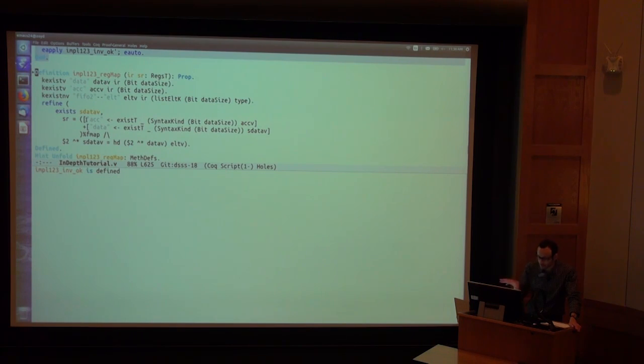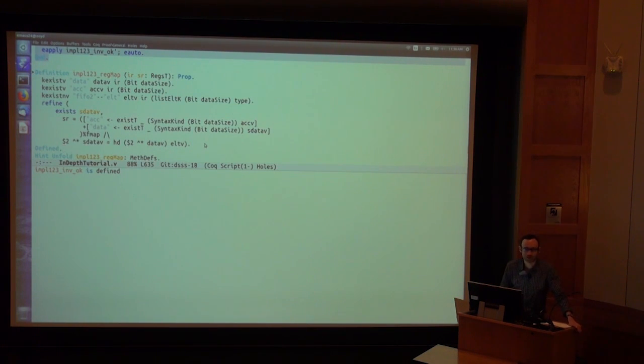So the state of the spec says the accumulator contains exactly the same accumulator as in the implementation. But the data register contains something else, S data V, something that we quantified existentially here. The thing we know about S data V is when you double it, that's the same as either the first element of the FIFO or twice the original data value, if the FIFO happened to be empty.